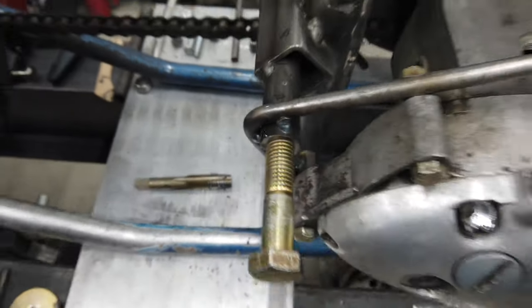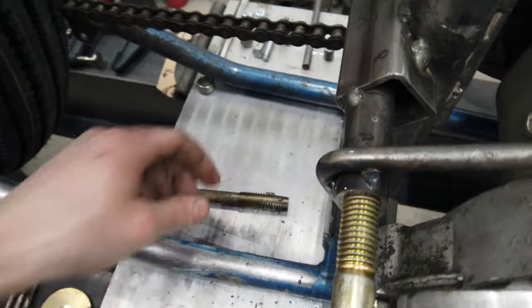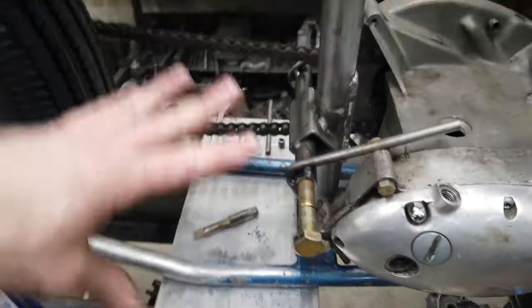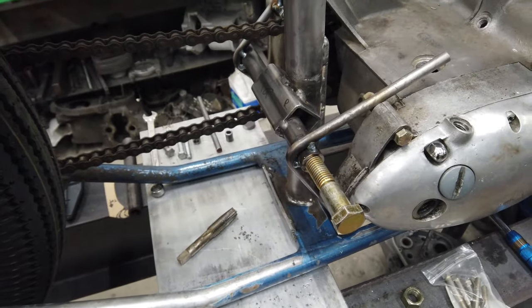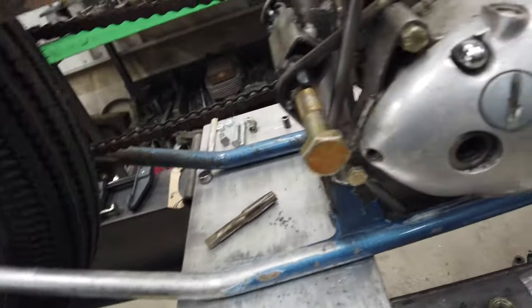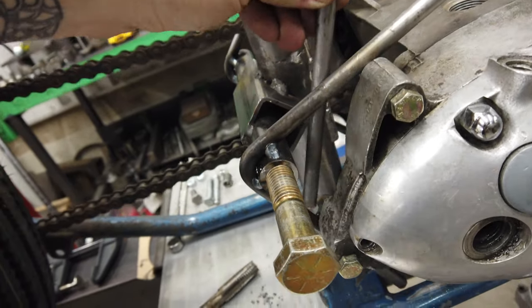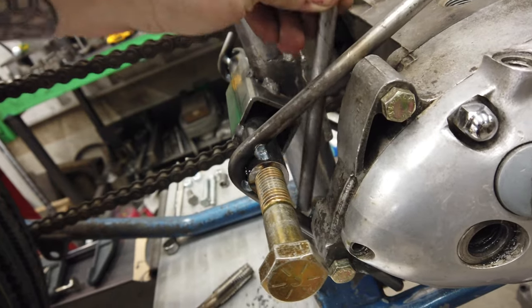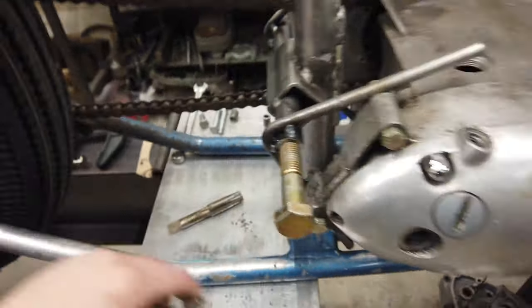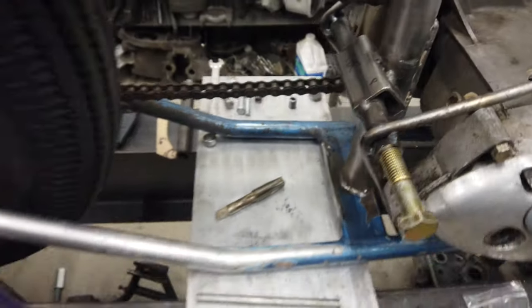So that is going to be really good. It's got plenty of thread. I don't know what percentage this tap is, but regardless, I'm stoked on that. I really think that's going to work. I probably will add maybe a little piece on the back to triangulate it. Maybe I'll do it midway so it looks cool, or somewhere in there to make it look a little bit more finished. And then obviously I'll do a bunch of filling and sanding and all that kind of good stuff to make it look nice.